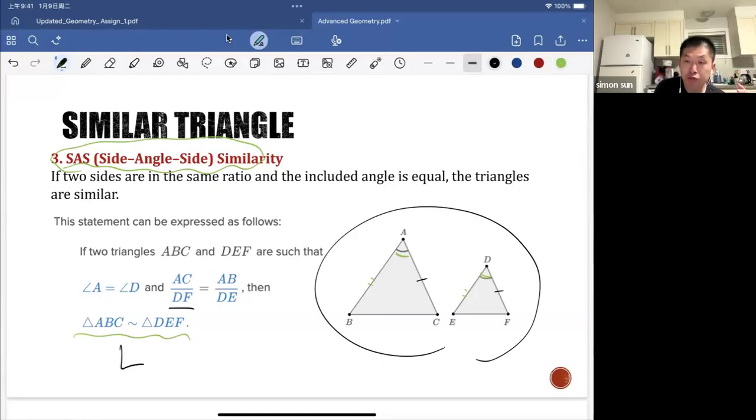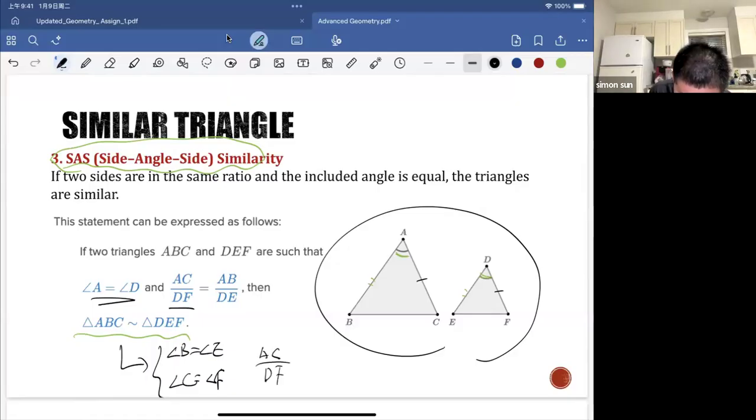And if you prove those two triangles are similar, we already know angle A is equal to angle D. We can also say angle B will be equal to angle E, and angle C will be equal to angle F. And we also know the third sides will still be proportional. So AC over DF is equal to AB over DE, which will also equal BC over EF. All three sides are proportional, because we already proved those two triangles are similar.